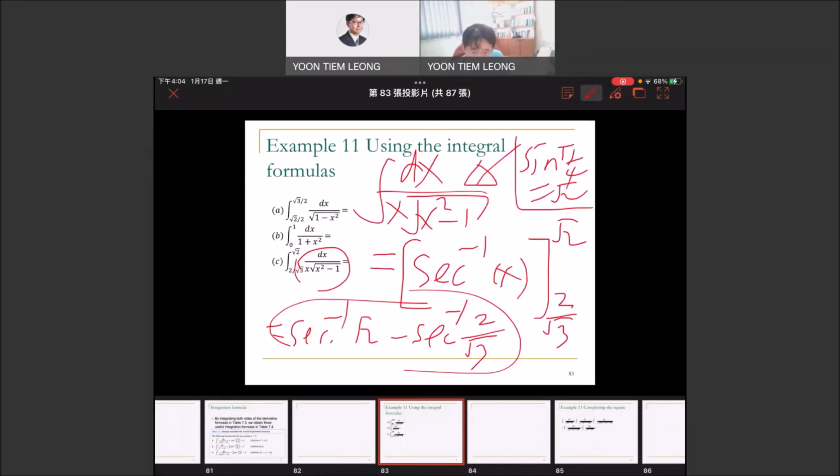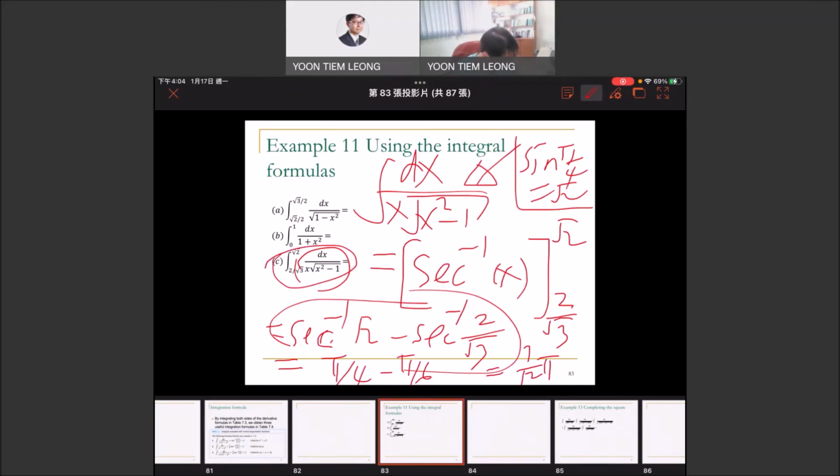So here it is. This is my original calculation. This is just pi over 4. This is arcsecant of square root of 2, and this is pi over 6, I think. Okay, so it ends up to be 6 minus 4 is 2, 1 over 12 pi. So that is the result of the integrations for this calculation.